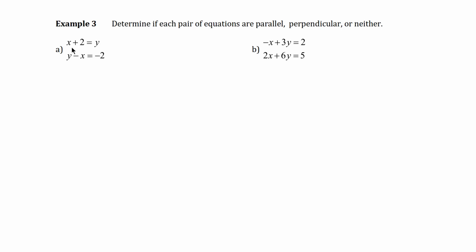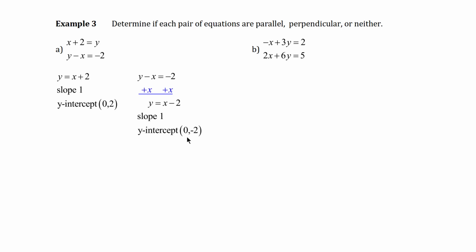For the first equation, we could just flip it, and this gives us y equals x plus 2. You could see the slope for this equation is 1, and the y-intercept will be parentheses 0, 2. For the second equation, we need to solve for y. We get rid of the minus x first by adding it to both sides of the equation. Simplifying this equation, we get y equals x minus 2. Now that this equation is in slope-intercept form, we could see that the slope is positive 1, and the y-intercept is 0, negative 2. Because the slope of these lines are equal, and the y-intercepts are different, this indicates that these two lines are parallel.